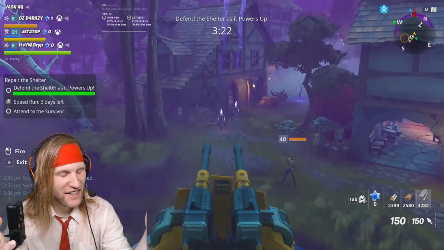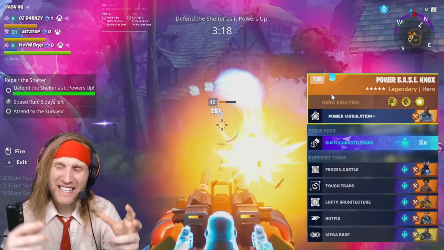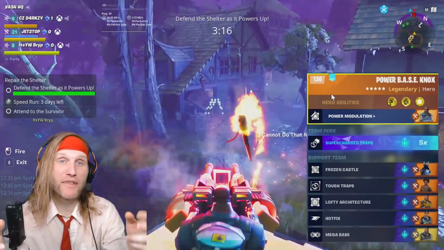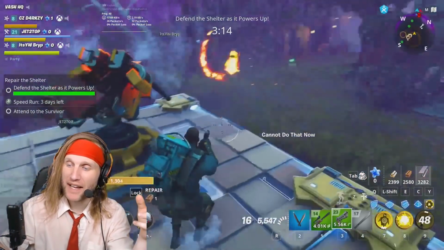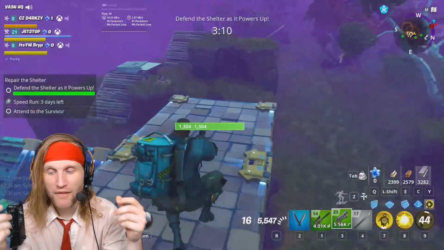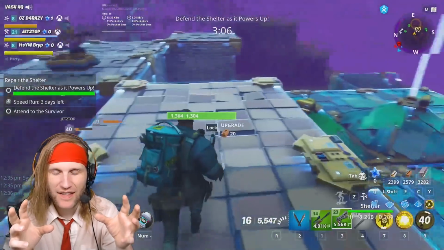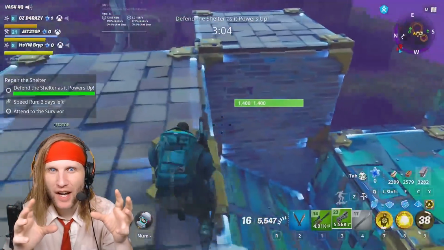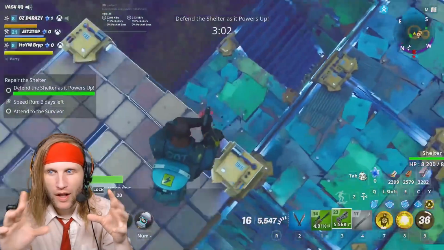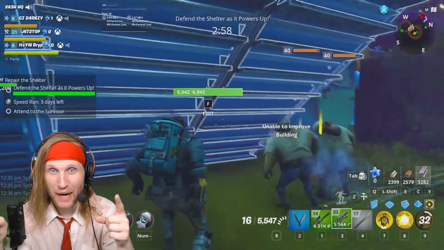All right, the next character is actually just a flip-flop. The next character is Power-Based Knox. This guy is an absolute god. His commander ability regenerates 11% of the wall health every 10 seconds. Think about that. 11% of a wall that B.A.S.E Kyle has set up.